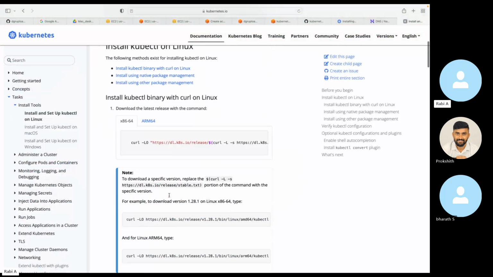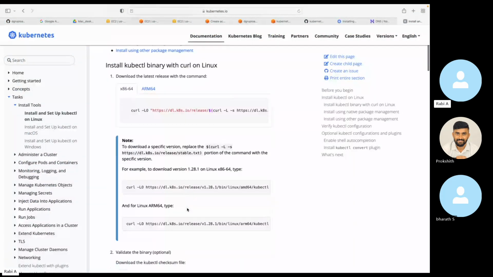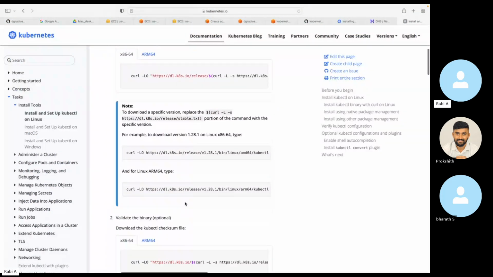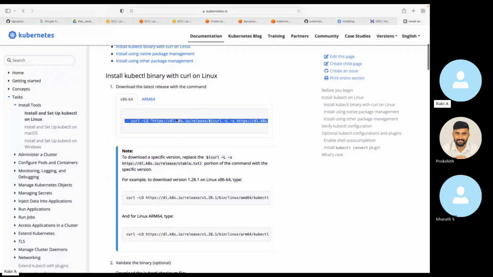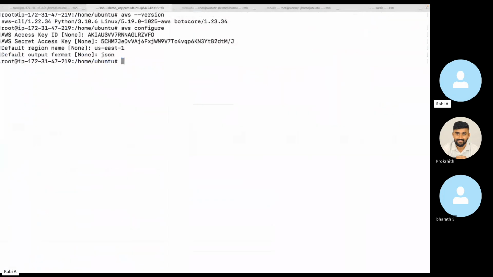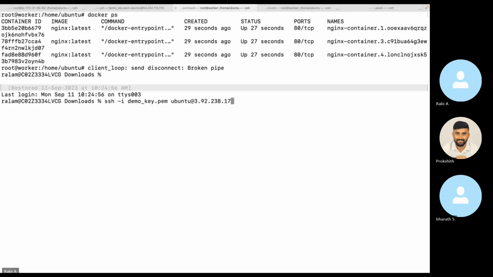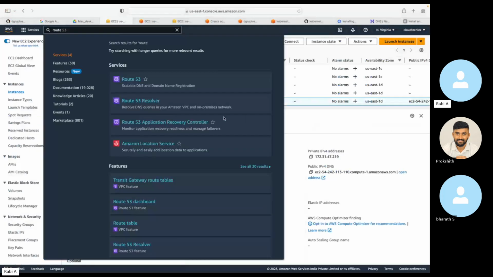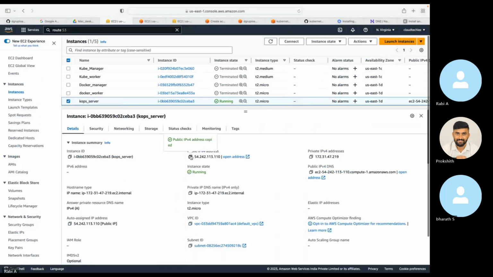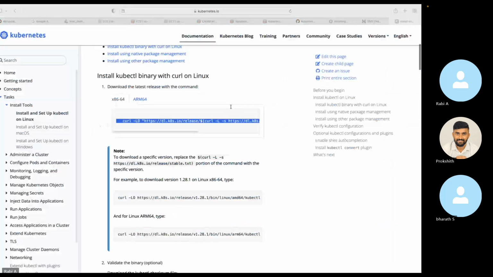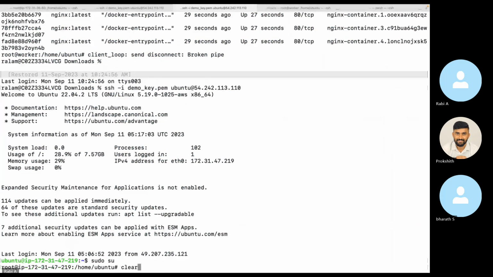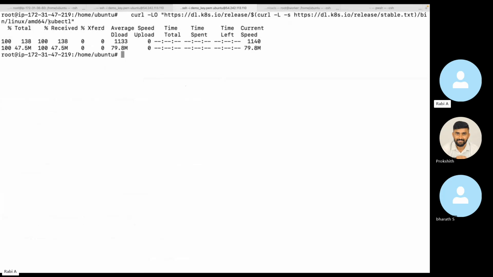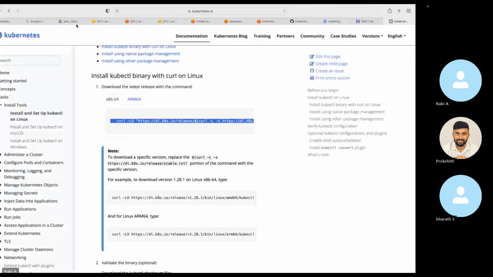So again here you'll have the instructions. So you just have to run these instructions one after the other. So we'll first download kubectl.